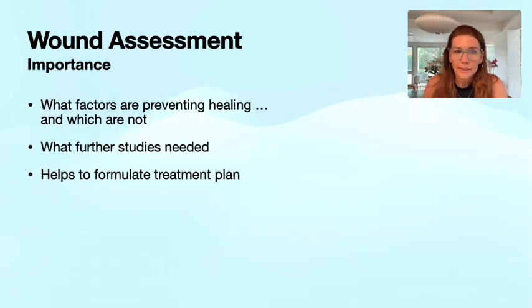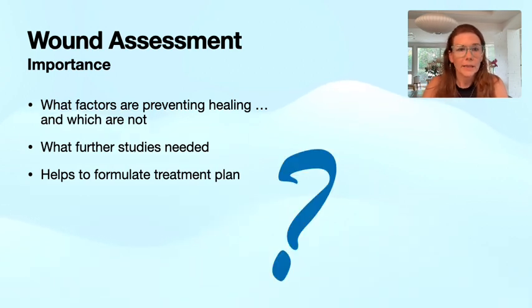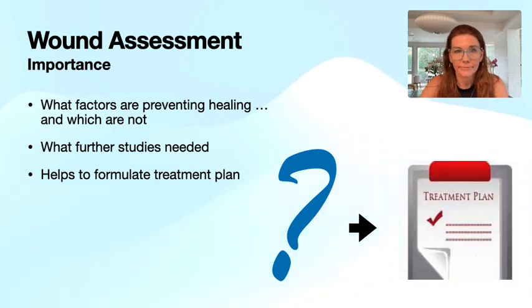A good wound assessment is essential in that it reveals what factors are preventing wound healing and which ones are not. It helps to clarify what further studies are needed to best evaluate these factors. And then the treatment plan is just a natural progression of addressing each one of these factors.